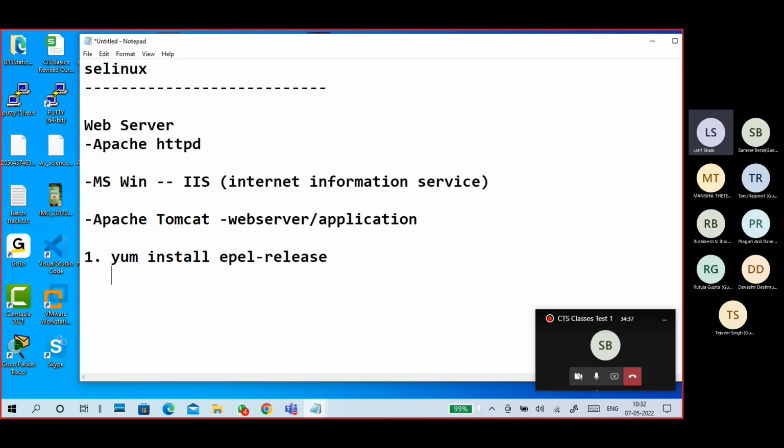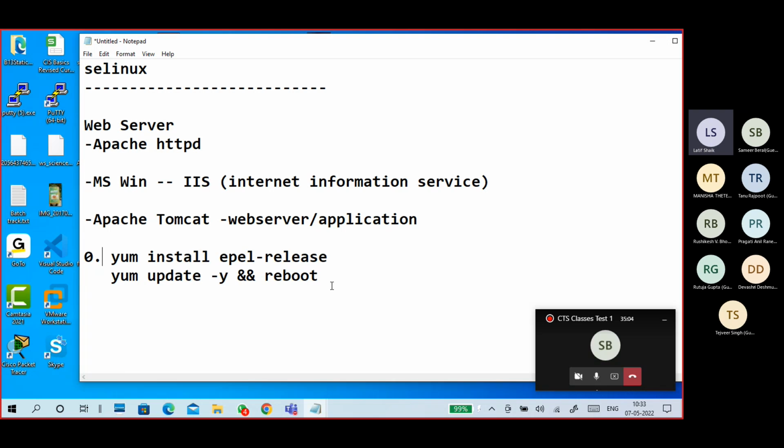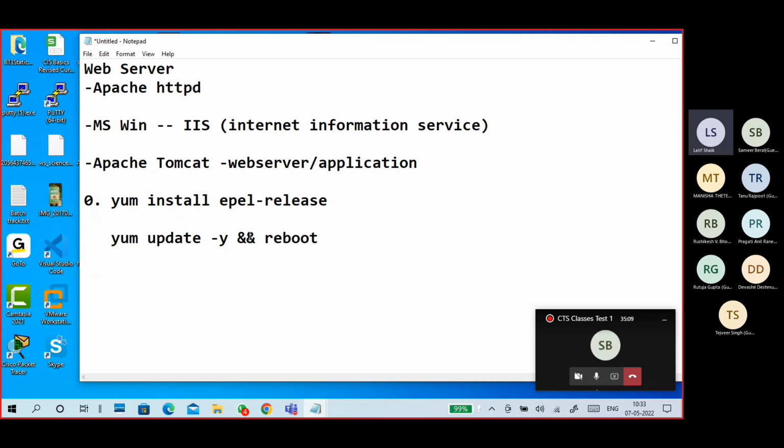The second step, after installing this package, is to update the yum repository and update the system with yum update -y and reboot. It is a prerequisite, you can say zero pointer. Install epel-release for any service, it is a better practice. If you don't do these things, no problem.